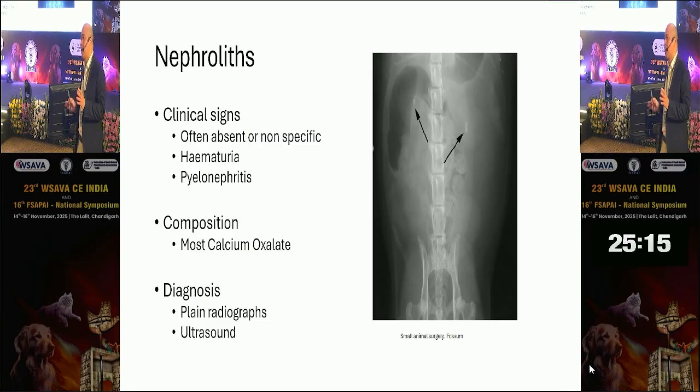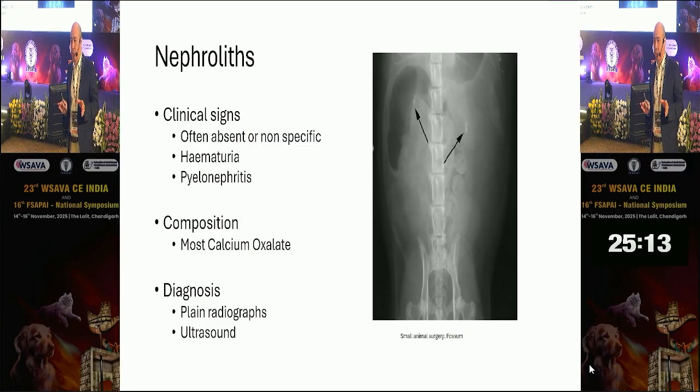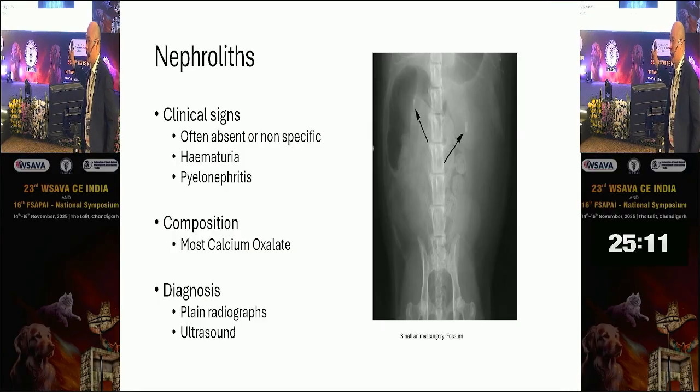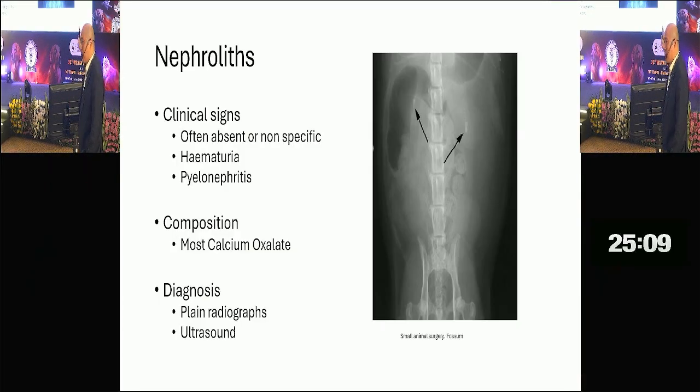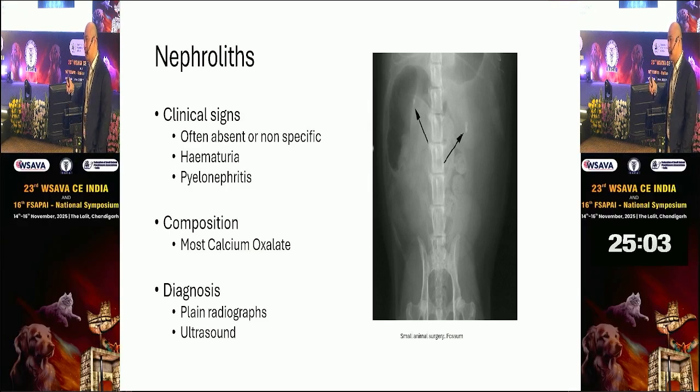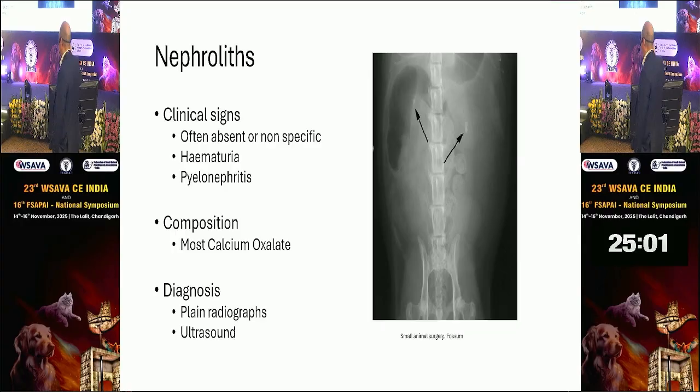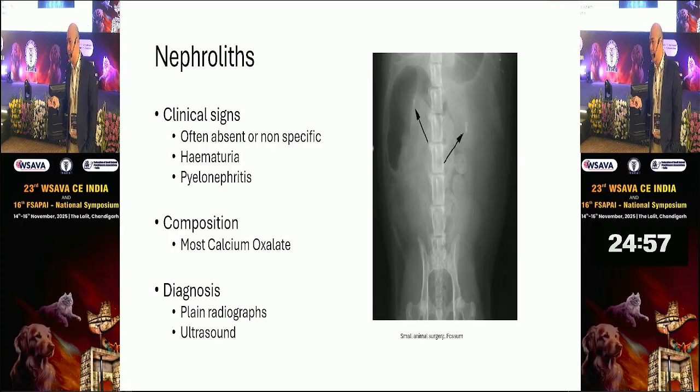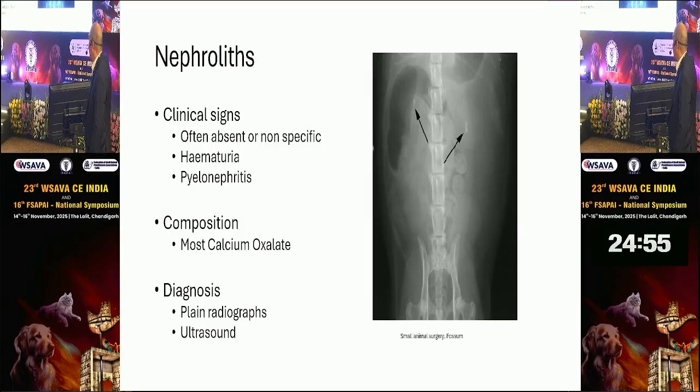This tells me this animal is prone to stone formation. Doesn't necessarily tell me that this animal is unwell. So many of these animals are completely asymptomatic because the renal pelvis is quite big. It's a bit like a gastric foreign body. They can sit there, they exist, but they may not cause signs. They may be the cause of hematuria. They may be the cause of recurrent infections. But generally, we'll try and manage these medically.